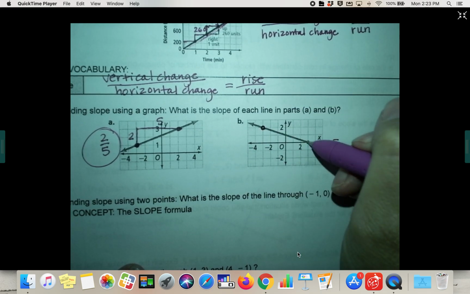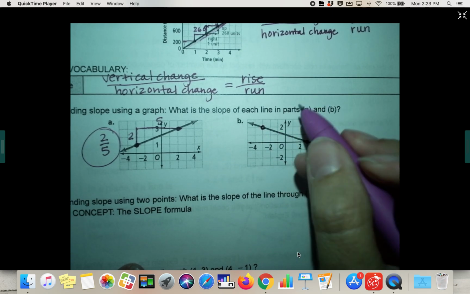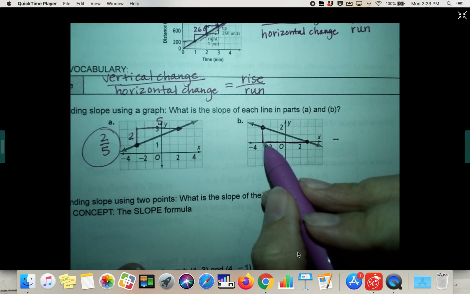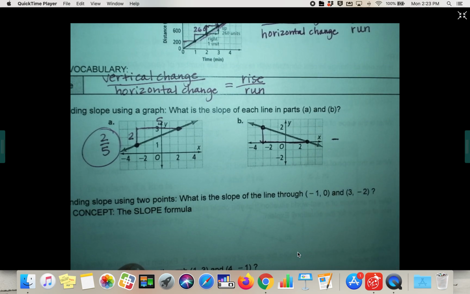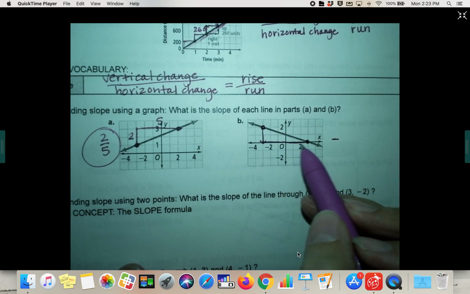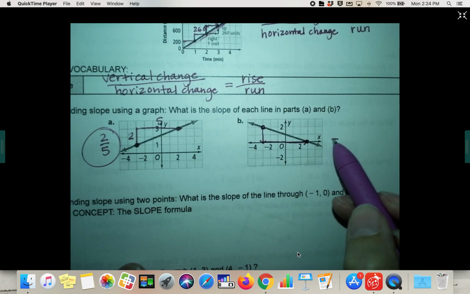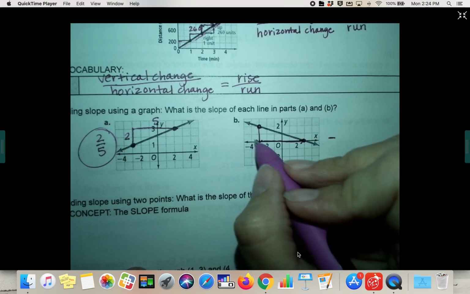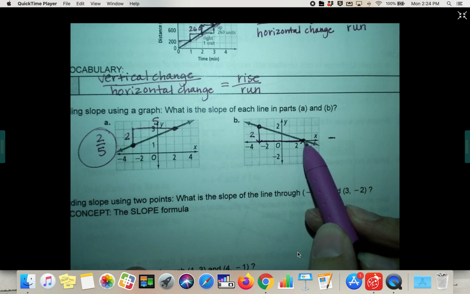So pick 2 points, and you're still doing rise over run, but that to me is kind of backwards. So I'm going to do fall over run. Instead of rising, we're kind of falling, and I'm hoping that will remind you that it's a negative. Anytime you count down first and then over, it's probably because it's going downhill, so that reminds you to add your negative. So we're going down 2 per every over 1, 2, 3, 4, 5, 6.